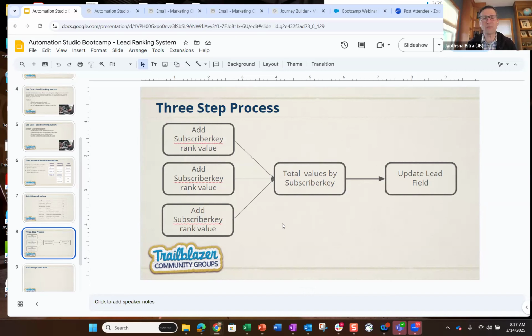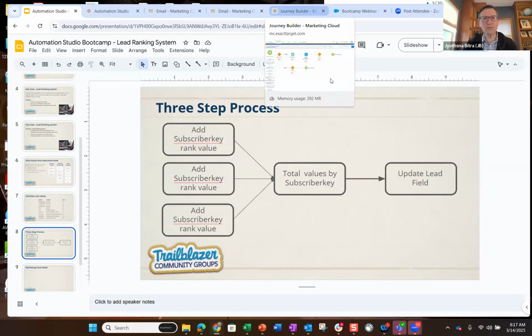So we're going to build both of those queries live, just so that you can see the process of, now that we've identified the data points, now the step is how do we get those data points pulled in and associated with each of those subscribers so that we can sum up their values and create the ranking.